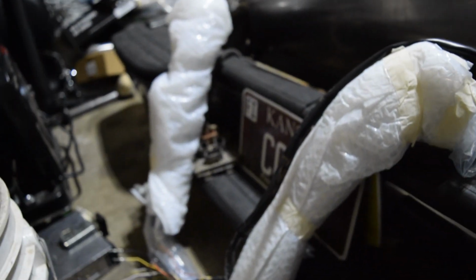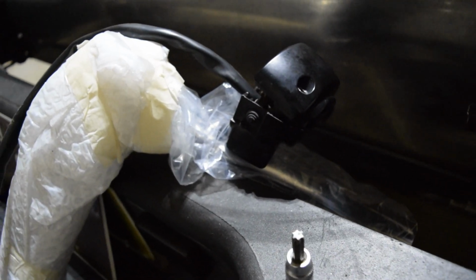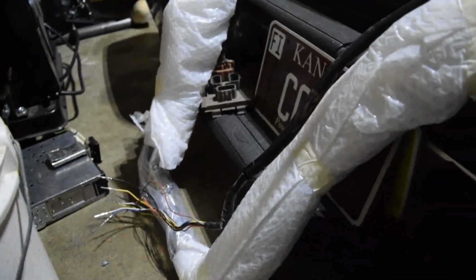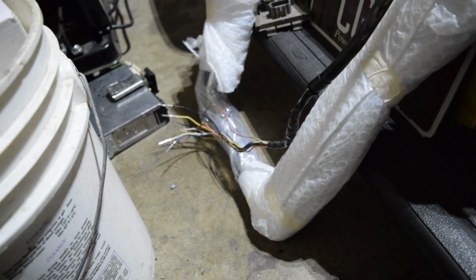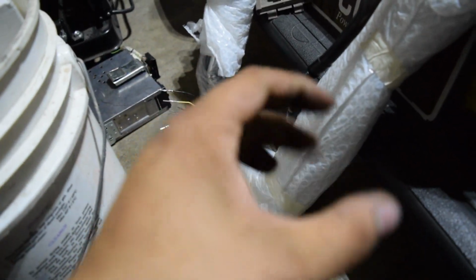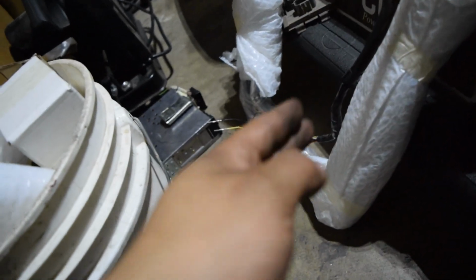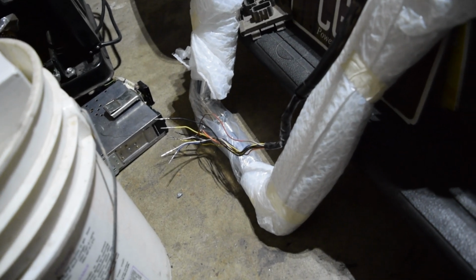I kind of want to mock them up and see if they'll even be close, because honestly it'd be super duper dope if I can just run this and then make them come out towards the bottom. Even if they just barely come out, as long as they come out of the bottom, it'd make it a lot easier to just extend them after they're run through the bars, instead of having a big bunch of wires. Or even if I alternate them, like one splice here, here, it'd still be a lot easier to just pull a solid wire through, instead of having to worry about random connections and stuff like that, boys.